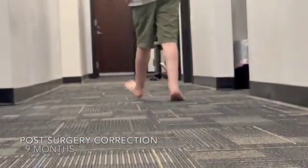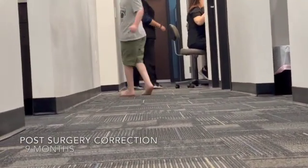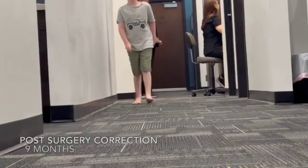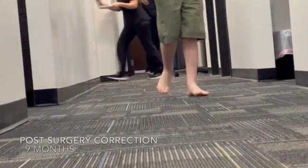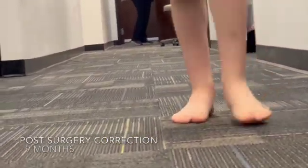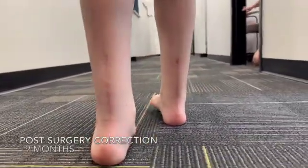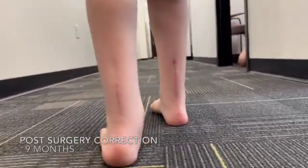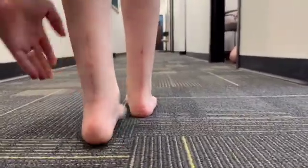That's how you get this outcome. When you have a six-year-old child with a severe deformity, and then literally a couple months later — because I had him in a cast for four weeks and then in a boot for two weeks — here he is walking. It's just a game changer. Doing the correct surgery allows them to walk normal.